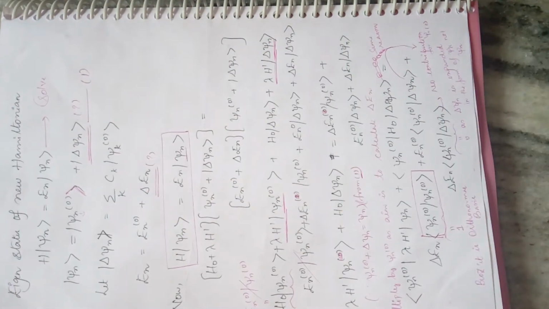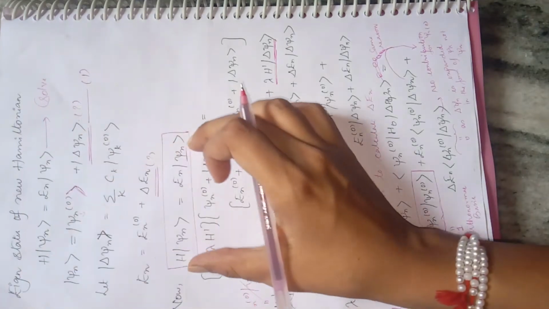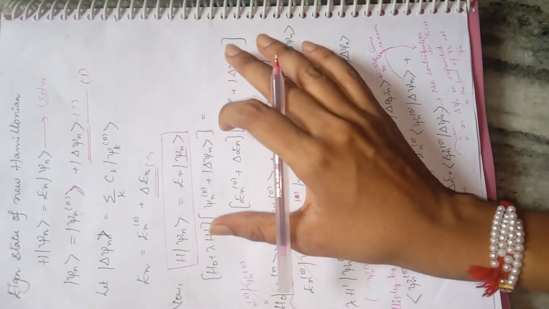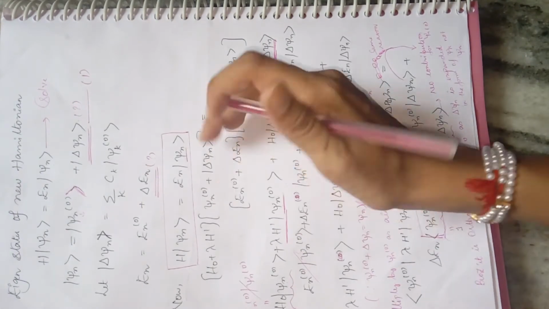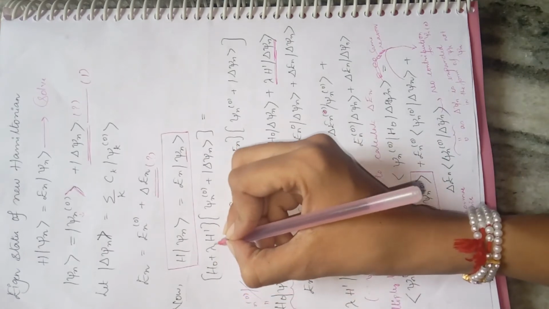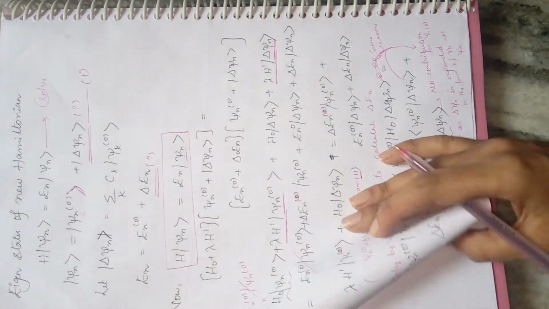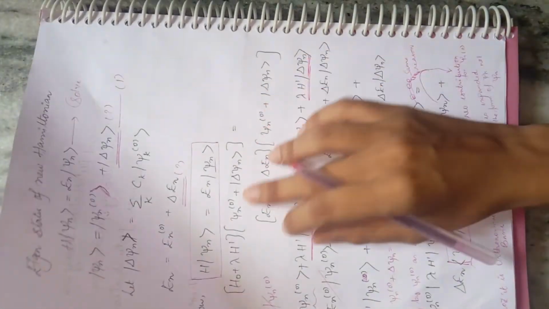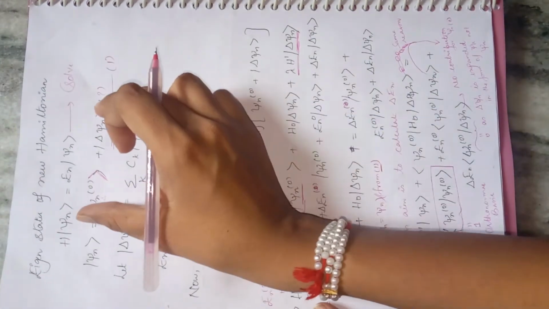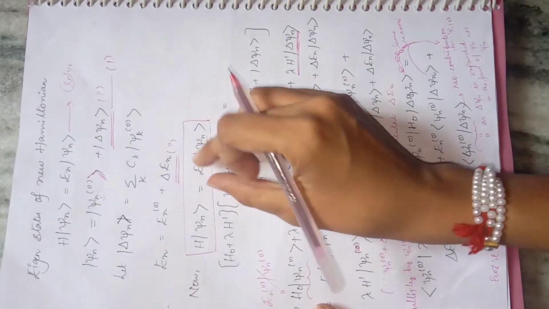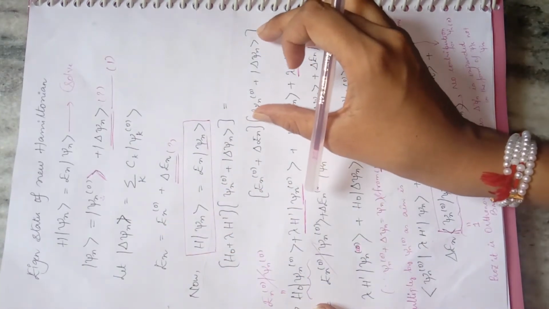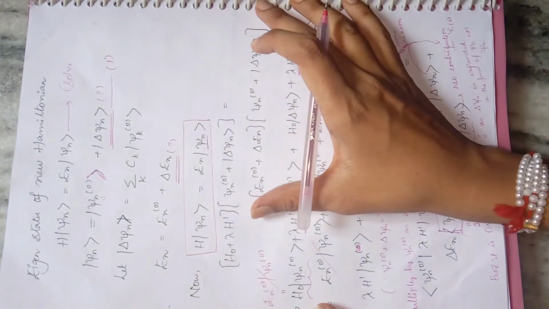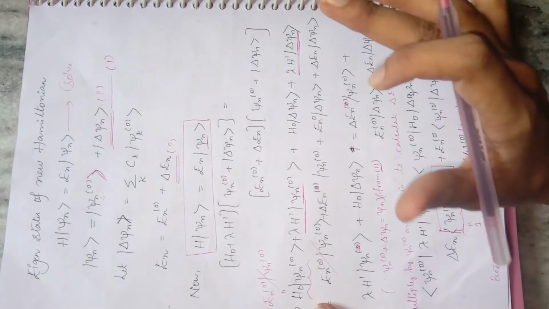Okay. So this I have taken, the same thing I have written again here. Now I'll apply all the changes which have appeared in the system after application of the external Hamiltonian. So H is nothing but H naught plus lambda H1. This I have got from my previous page, that is H is equal to H naught plus lambda H dash. And psi n, what is the change in psi n? This is the change, I have written that here. Then the energy change is this particular thing I have written here, and psi n is equal to this thing. So this is the new equation formed after the application of the Hamiltonian.